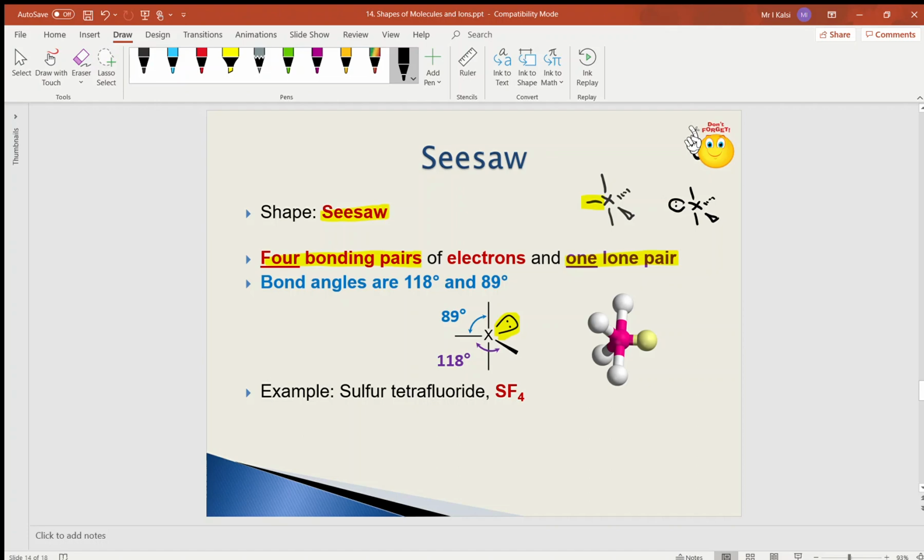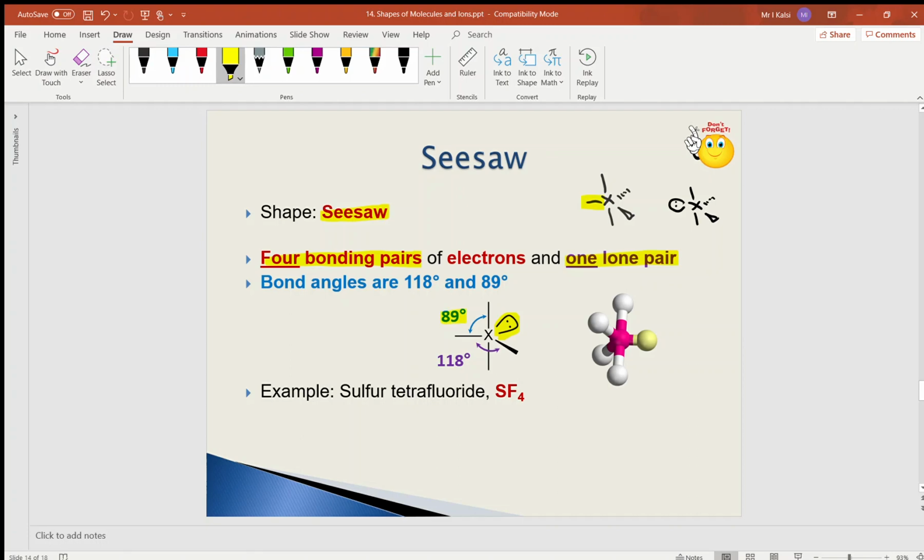Now, what's important to remember is, as a result of putting this lone pair in there, the bond angles are going to be reduced. The repulsion between a lone pair and a bonding pair is much greater than just normal bonding pairs. So where we had the bond angle, which was 90 degrees before, and I'm just going to stick to this picture I've got here because I think it's easier to show you on here. Where we had 90 degrees, because this lone pair is put there, it's going to slightly push this bonding pair more, and it's going to reduce that bond angle to about 89 degrees. It's going to make it slightly less, 88 or 89 degrees.